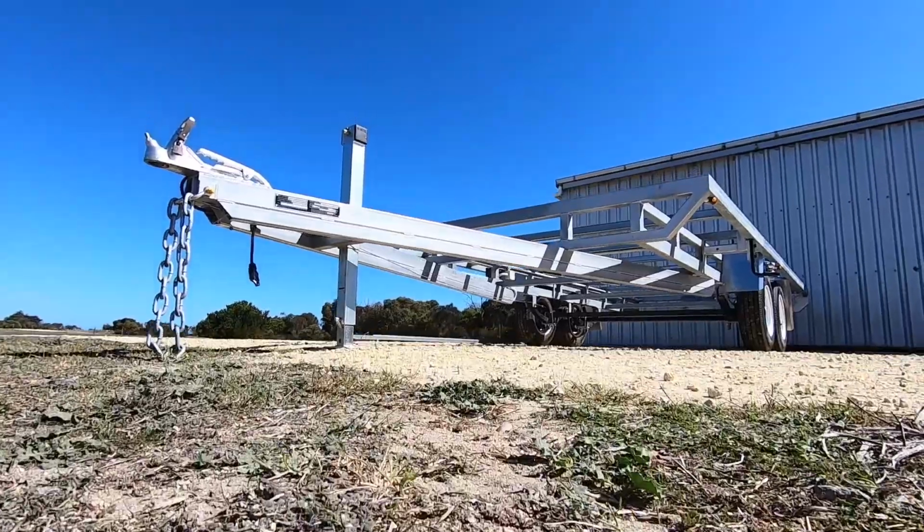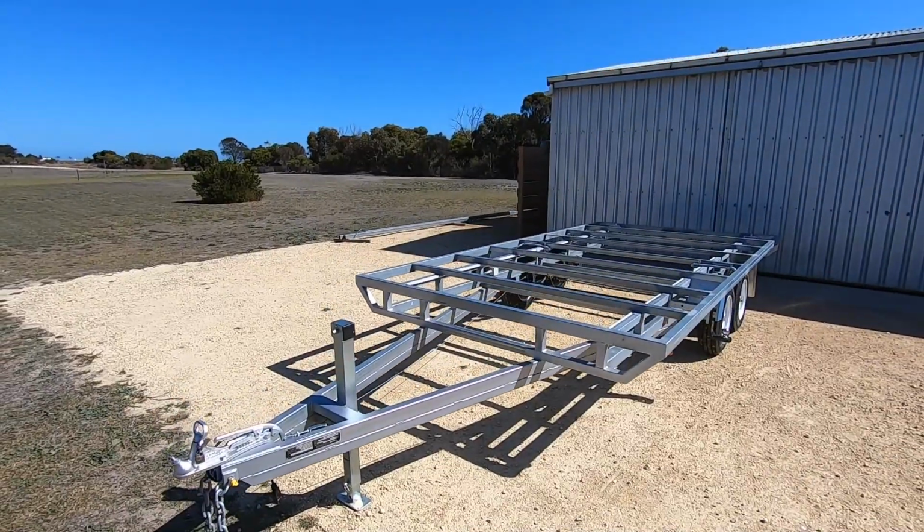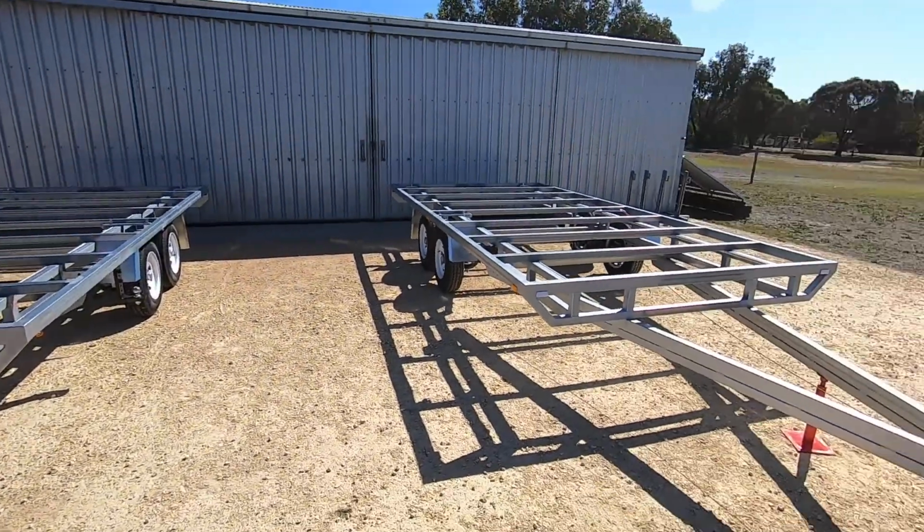And that's it, the trailer's complete. Got a 4.8 metre by 2.4 metre trailer that's capable of carrying 3.2 tonne. Then, I just need to rinse and repeat.